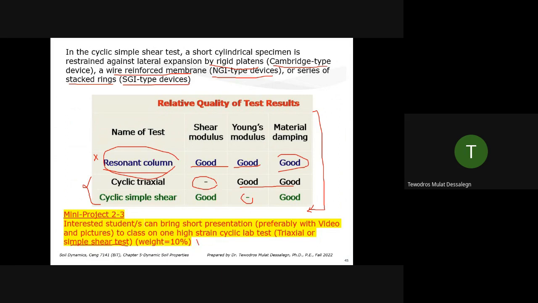So this chapter 5 is mainly about getting the data. It's either a lab test or field test. So if you can get the input, even if we don't have the facility or equipment at BIT to do these tests, still we can take advantage of technology, Google, YouTube. There are so many universities who did these tests, so you can get that, learn from it, bring it to the class, and teach the rest of us. So we'll talk on this project later, who is doing what.